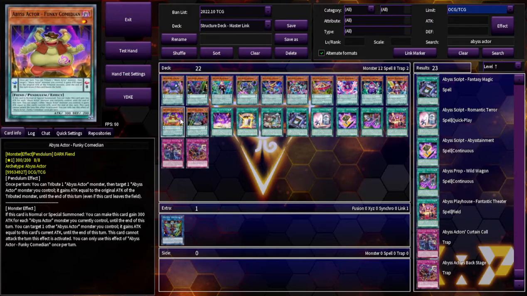All right. Monster effect. If this card is normal or special summoned, you can make this card gain 300 attack for each Abyss monster you currently control until the end of this turn. So the idea is you're supposed to have multiples of them, and they keep boosting the attack of all the other ones, which is just not very good. You can target 1 other Abyss Actor monster you control. It gains attack equal to this card's current attack until the end of the turn.